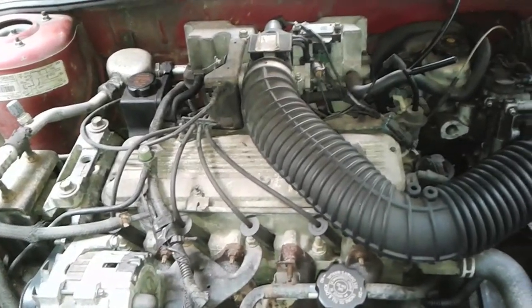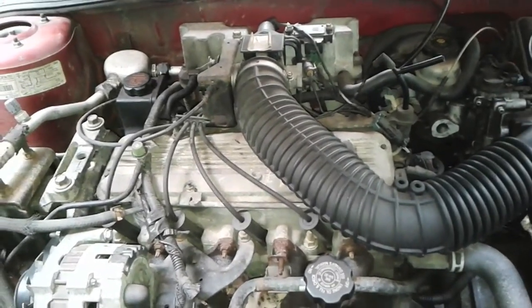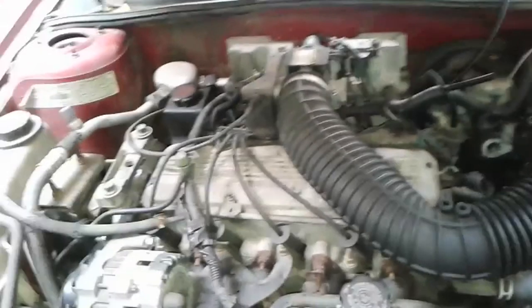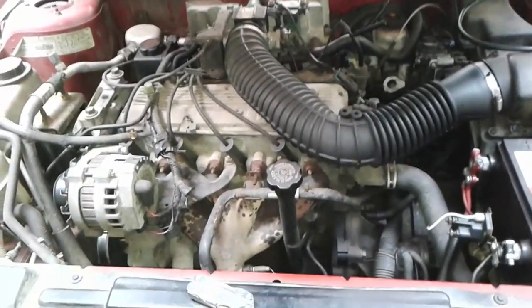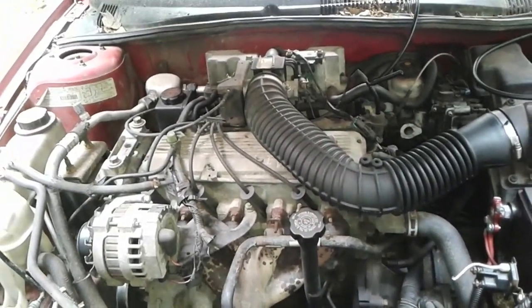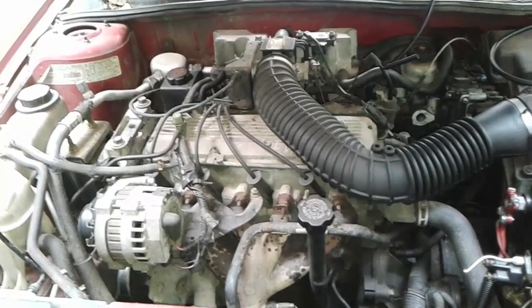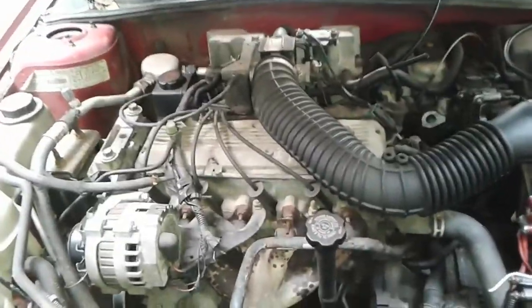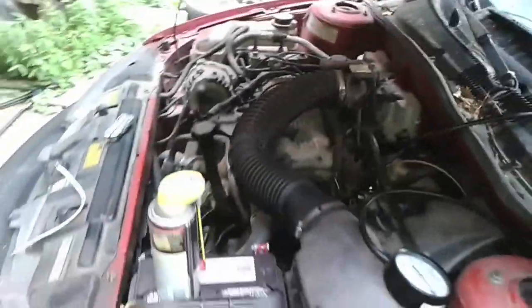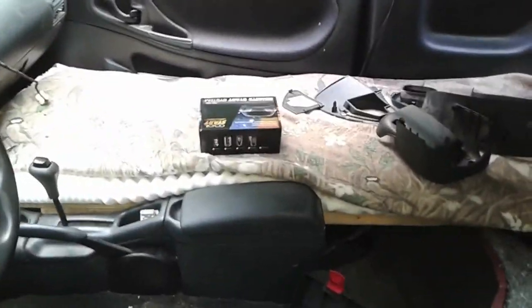it would still be undesirable to use this engine to run all night long to run your air conditioner or your heater. Plus, some cars have got a completely automatic AC system that will kick on and off when the car reaches the set temperature. This one does not — this one is either on or off. We don't want to leave it running all night, but we want to use the air conditioner and the heater. Right now it would be air conditioner; later on it'll be heater. I was going to work in a remote start system, but that's out now because it just gets too complicated.